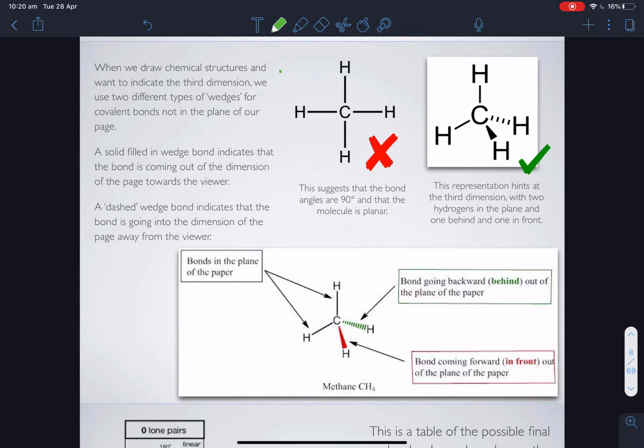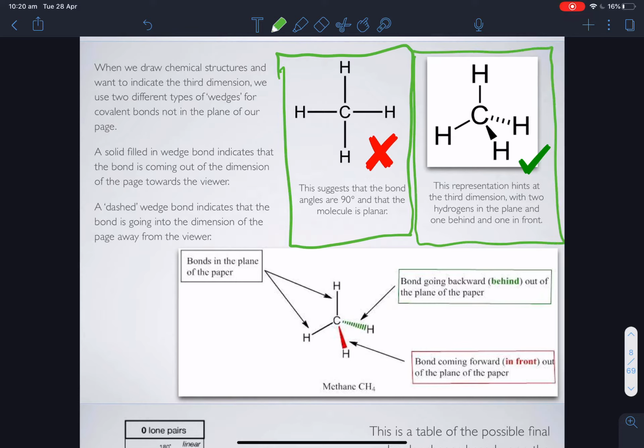Now, I've given an example here of the molecule methane in these 2. Methane has a formula of CH4. You can draw a Lewis structure to see why. Carbon has 4 valence electrons. Hydrogen has 1. They'll share 1 electron in each bond, and so carbon has its 8 and each hydrogen has its 2. But the trouble is, with our normal structure, we draw it like this one here.